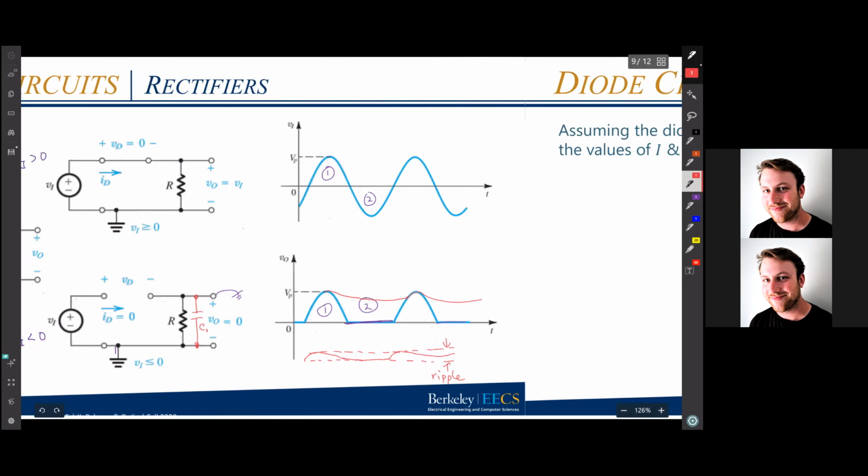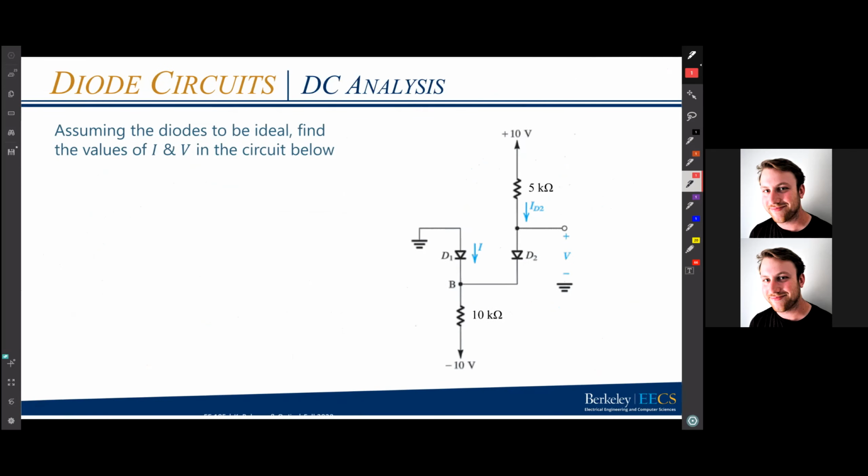Okay, so another example of a diode circuit is doing DC analysis. Anytime we want to analyze diodes in circuits, especially when there are multiple diodes, we need to make an assumption about the diode's state. And so oftentimes, if you have no idea where to start, just assume the diodes are all on. And what we will do is we will analyze this circuit, and the things we need to check for are the diode voltages and the diode currents. If the diode voltages or the diode currents contradict the assumption we made about the diode being on, that means our assumption was wrong. Okay, we'll see what that means in a second here.